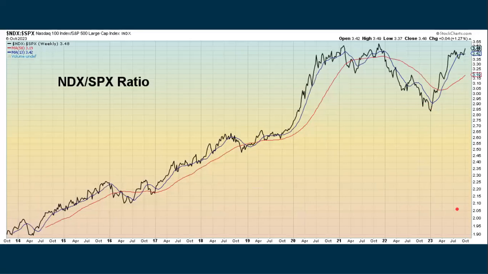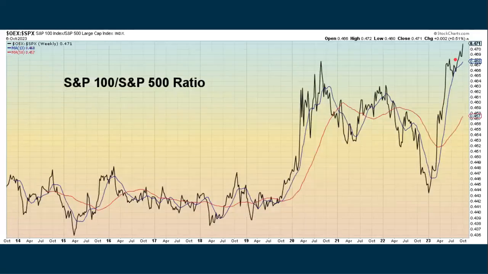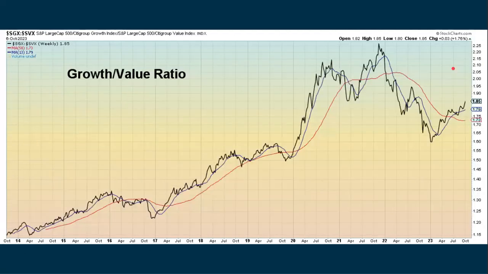Looking at a ratio between the NASDAQ 100 and the S&P, and the big seven, the magnificent seven, the great eight, the wonderful nine, whatever you want to call them, that's where we're getting a lot of our strength from in the indexes. And they're in both of these. They're both in the NASDAQ 100 and the S&P, but the NASDAQ 100 continues to outperform the S&P. The S&P 100, which are the bigger stocks in the S&P, they're outperforming the S&P. And these are signs of strength that we see under the surface.